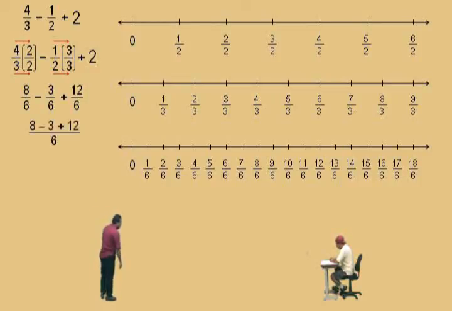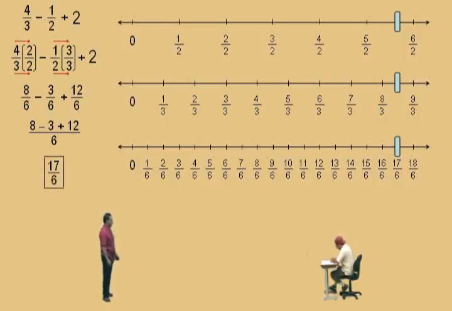17. Again, if we want to show our work, we put a fraction bar, 6 as our denominator, and write in those numerators, and again, it's basic arithmetic. We take 8, subtract 3, plus 12, which gives us 17, but it's 17 what, Charlie? 6. 6, that's right, and that would be your answer. Remember, when you're doing arithmetic, 8 subtract 3 plus 12, you must do the arithmetic left to right. Addition and subtraction are done at the same time, working left to right, whatever comes first. Anyway, our answer is 17/6.